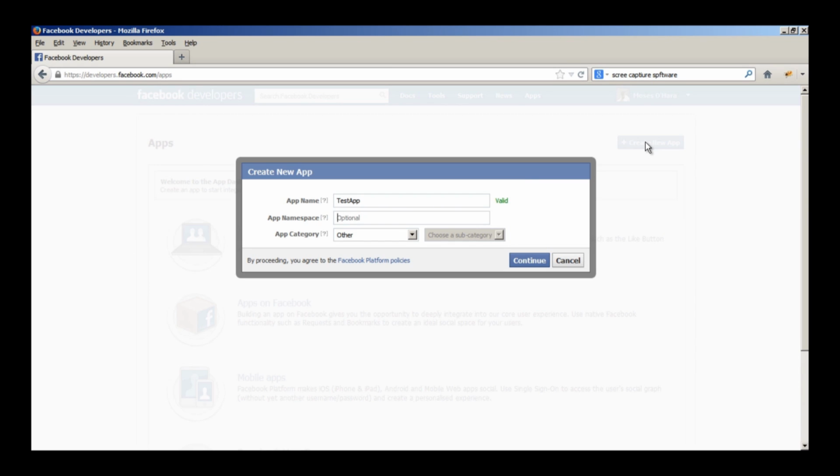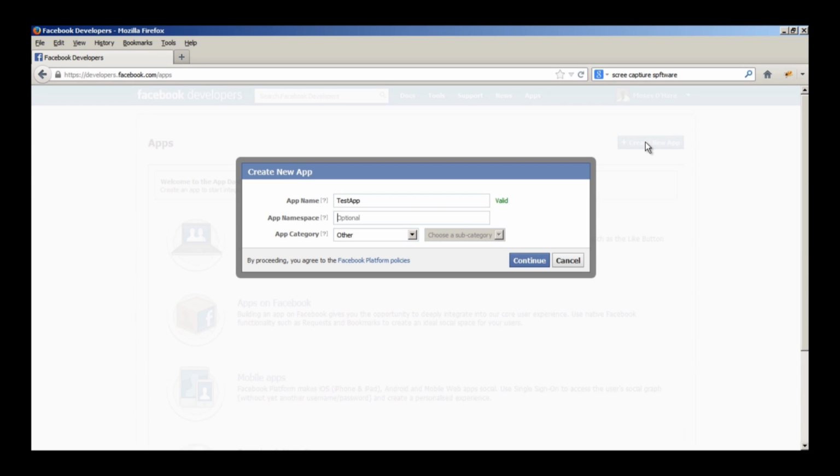Now the distinction between the app name and the namespace is fairly straightforward. The app name is the public display name for the app. So say if you were to publish the application in the Facebook apps directory, then the application would be listed under the app name. The namespace is where your application is going to sit within the Facebook ecosystem.